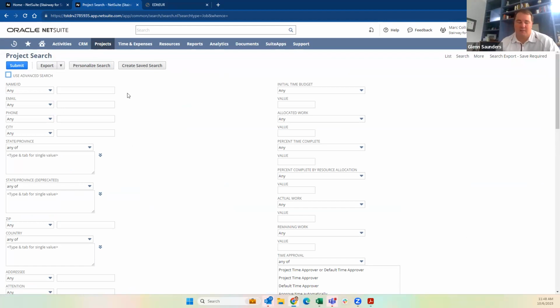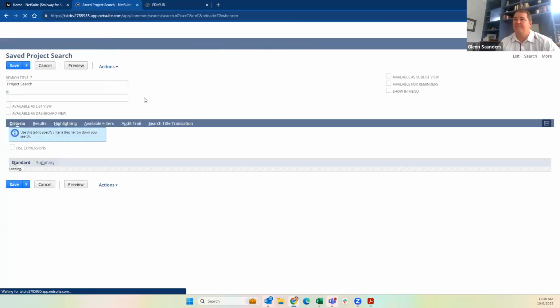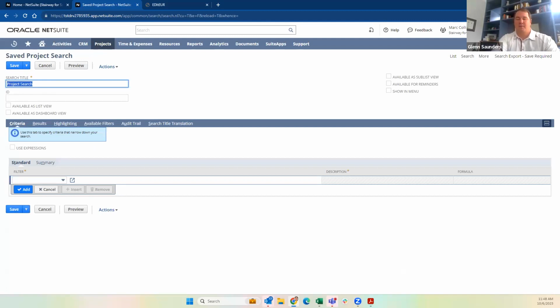One of the biggest things within NetSuite to make your life easier is the ability to create your own lookups or inquiries into the database. You can basically think of it as writing a SQL statement for anybody that knows data structures, or like filtering on an Excel spreadsheet. It's called a saved search within NetSuite. So this is going to be looking at production jobs.